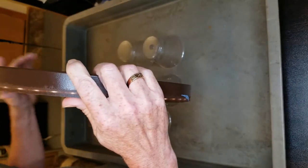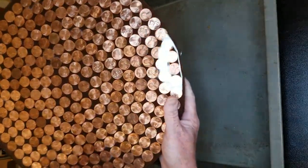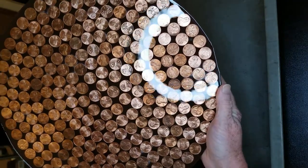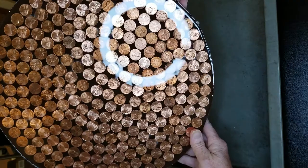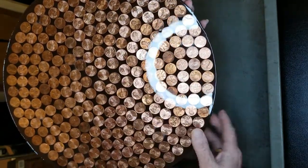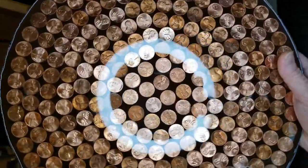and then we'll do a second pour and just bring it all back to life and get rid of the divots on the top. The divots are really hard to see, the low spots, and I'm not sure if we can catch them.